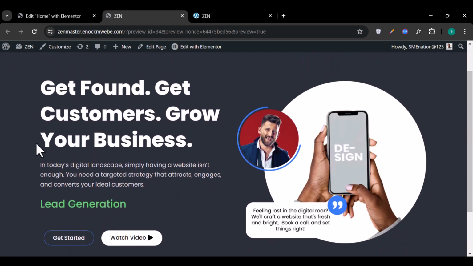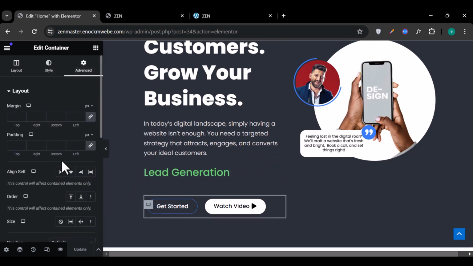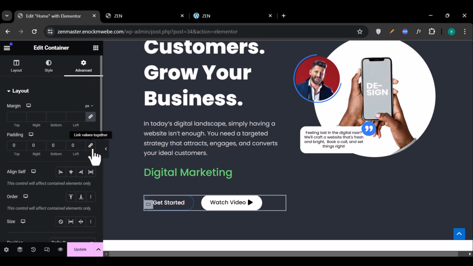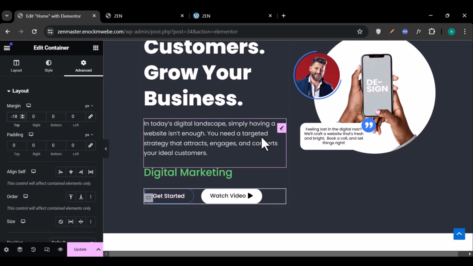I want to make things perfectly aligned here and reduce the space that we have right here. To do that, I need to click on this column, go under advanced and turn off the padding. Then turn off the margin also and drag this up just a little bit to look like that.